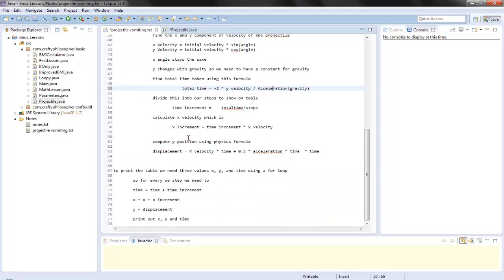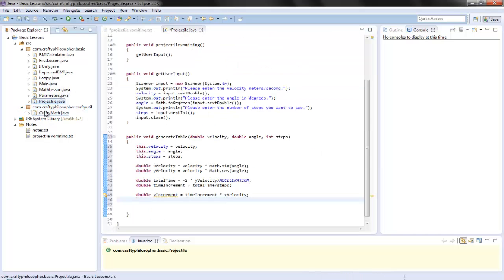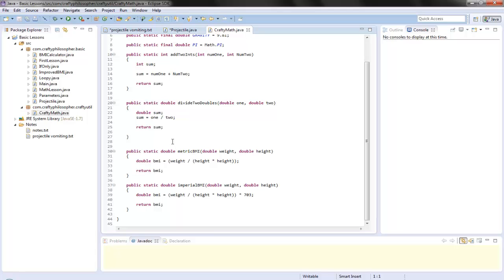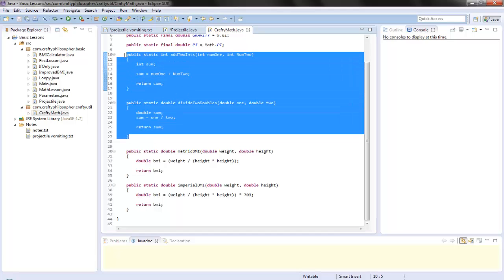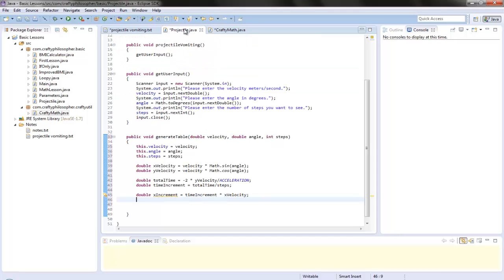Displacement. That looks like a very common thing. So what we're going to do, we made a little util, crafty math. So we're going to get rid of a couple of stupid things. Okay. Oh, we've got gravity there as well. I wonder if we can use that.